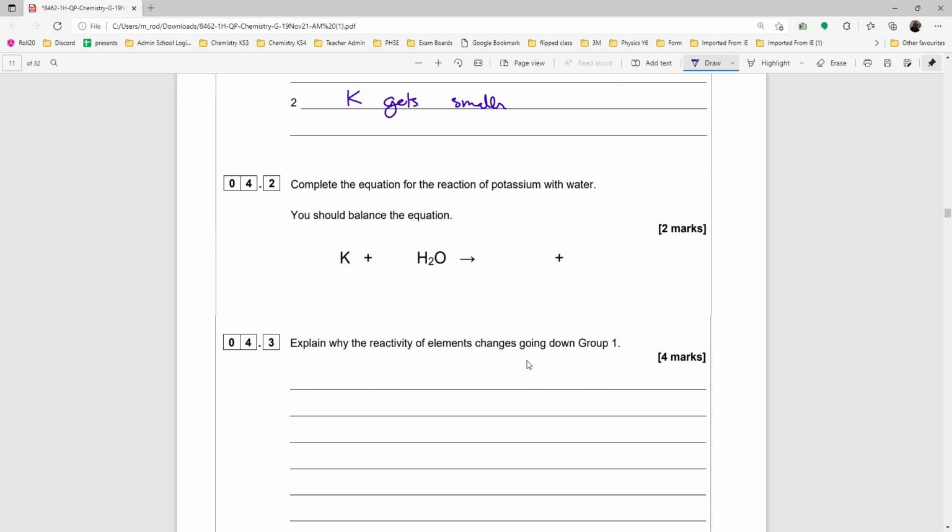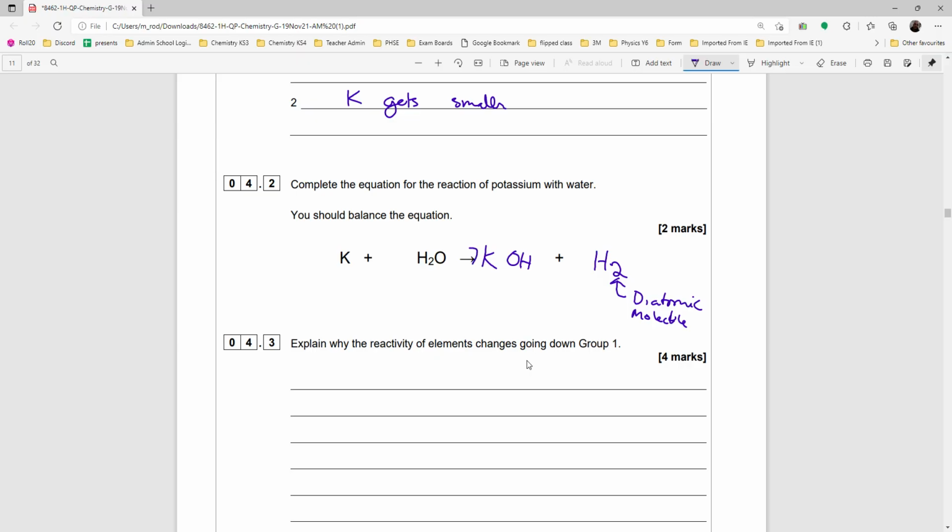Complete the equation below for the reaction of potassium with water. Potassium is more reactive than hydrogen, so hydrogen will be displaced. And hydrogen is a diatomic molecule, so it comes in pairs. Also, potassium is not just going to become KO, it's going to become KOH, also known as potassium hydroxide, a very strong alkali. This, of course, is not balanced because I have 1 plus 2 hydrogens on this side, which is 3, and I only have 2 on this side.